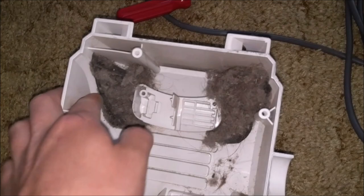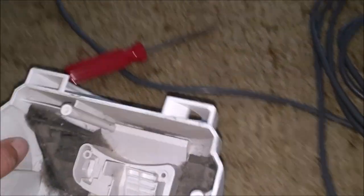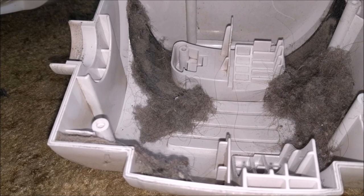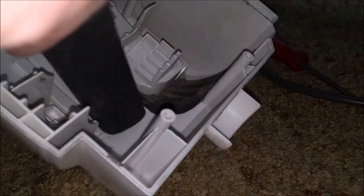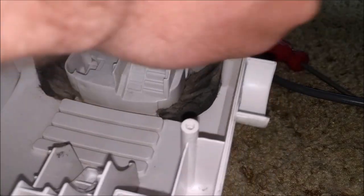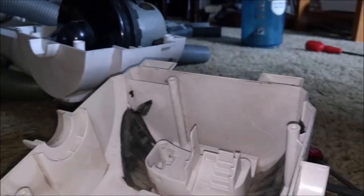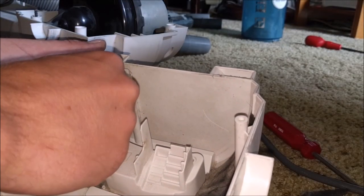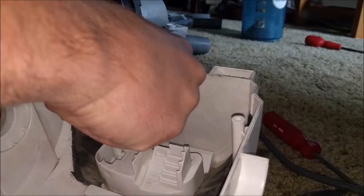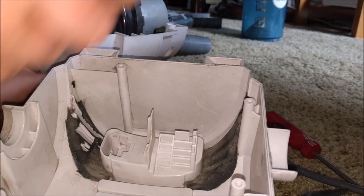Now this is the bit I was really thinking about, because all that dirt is just plastered up against the back of that. As much as it is a massive bodge, we're going to try and remove as much of this as we can. There's some carpet in there. I'd rather it flung out - this could be many years' worth of build-up. So at least it'll flick out all the little bits as and when it comes to them, rather than building it up and building it up.